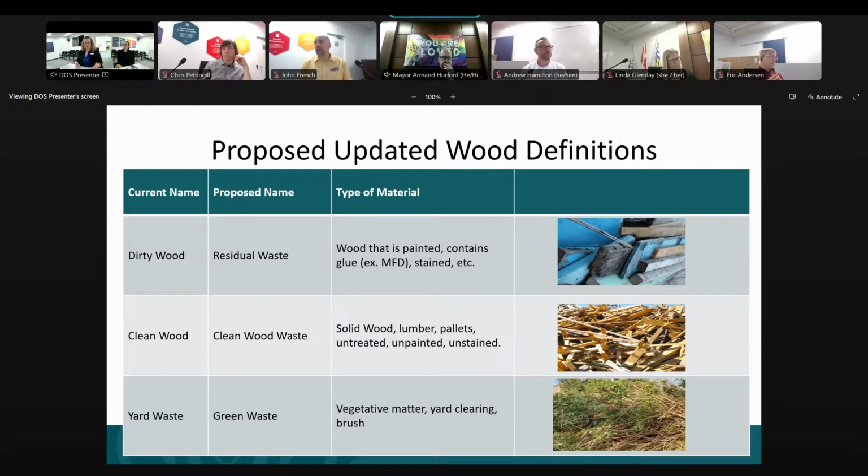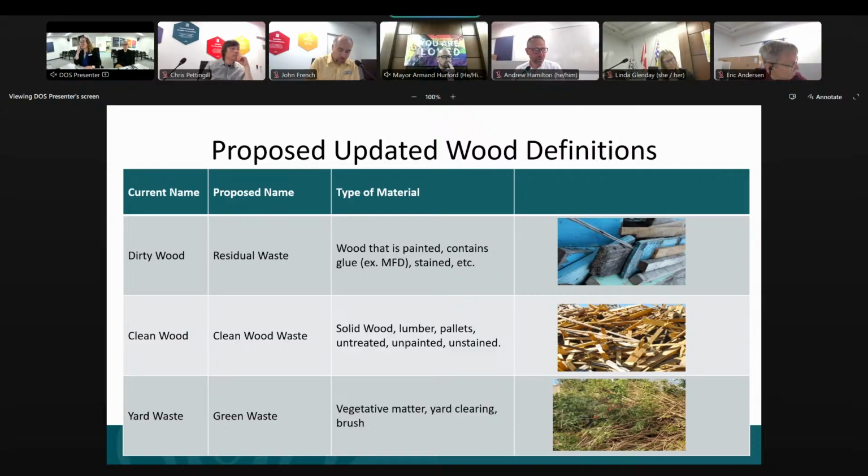This could change again. That's why we're trying to keep the definitions high enough that we have flexibility to change operationally without having to come to council every single time and say, okay, now we need cedar in garbage instead of clean wood. So we're trying to find that balance where we have the authority to charge appropriately and still reflect operational things that change in an instance. Thank you.